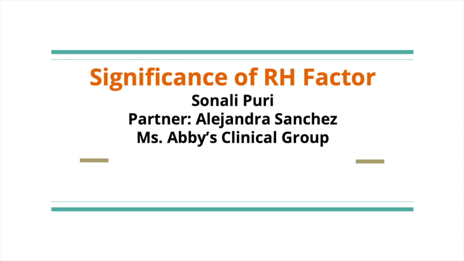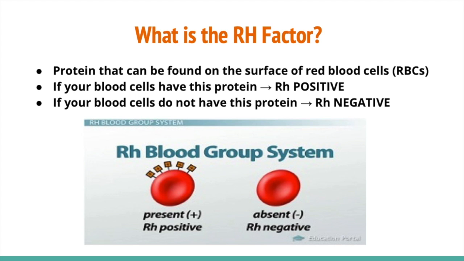So I'm going to start by talking about what is the Rh factor. Rh factor is known as the rhesus factor, and it is a part of your DNA. Everyone has two parts to their blood type. You have your type, which is the A, the B, the AB, or the O. And along with that letter, you have the rhesus factor, which is the positive or negative. How do you get that positive or negative? Well, how do you determine it, to be honest?